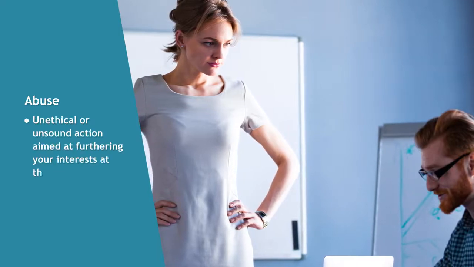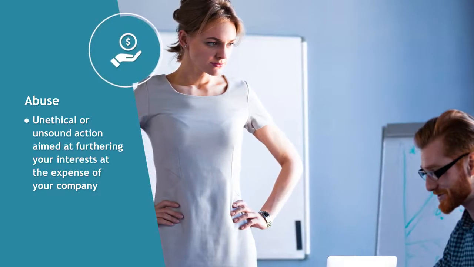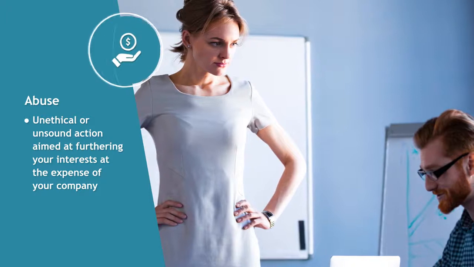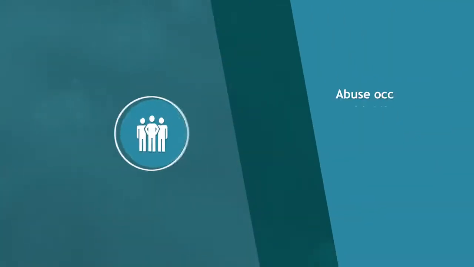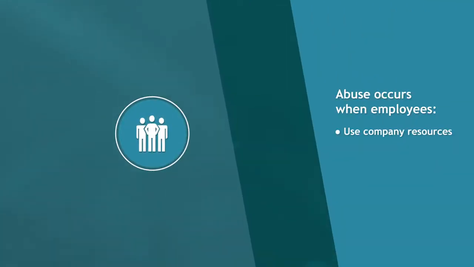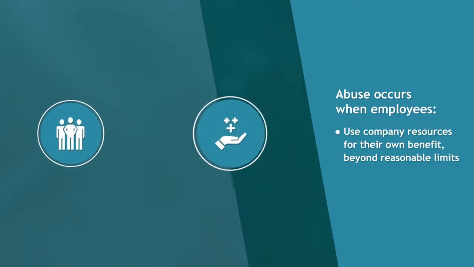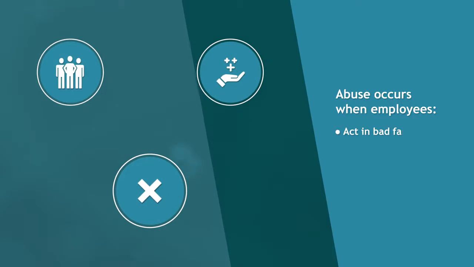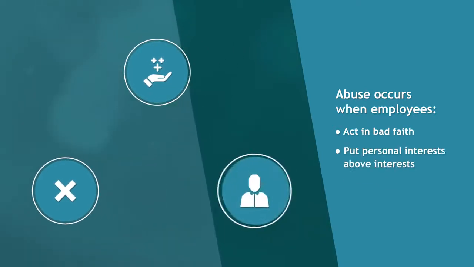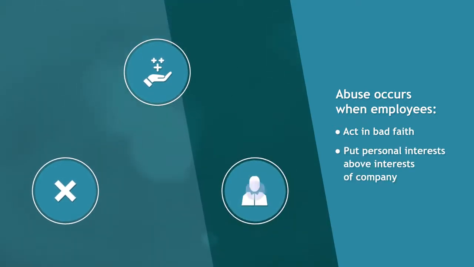This is known as abusive conduct. We can define abuse as unethical or unsound action aimed at furthering your interests at the expense of your company. Abuse typically occurs when employees use company resources for their own benefit, beyond reasonable limits. It's when employees act in bad faith and put their personal interests above the interests of the company.